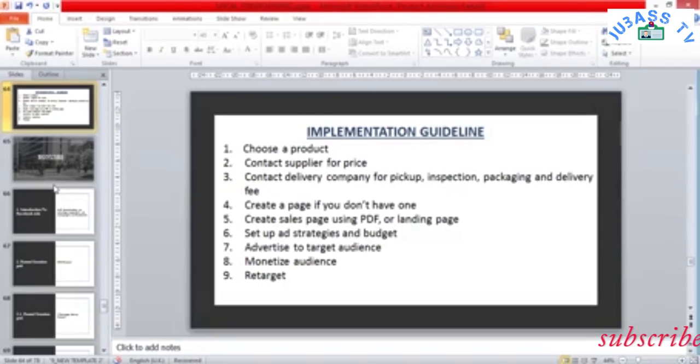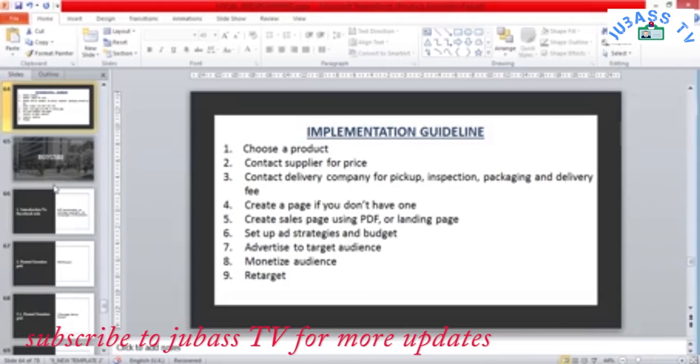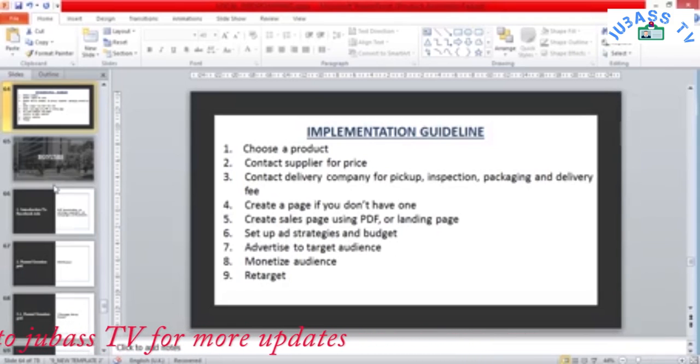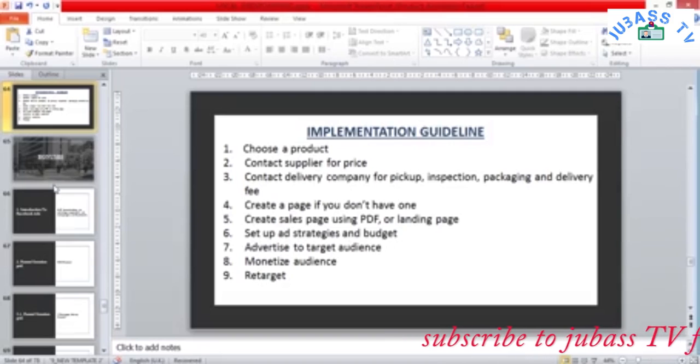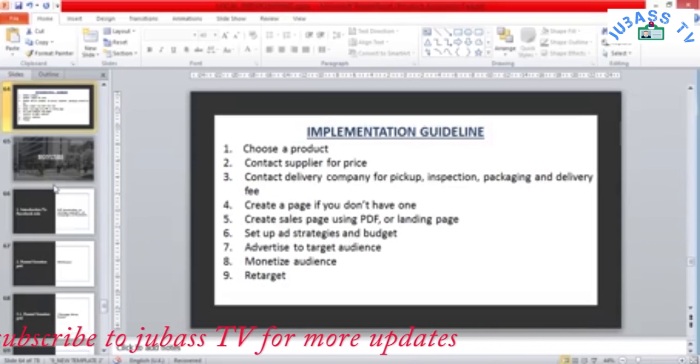Now, before I got those sales, I couldn't use group buy and sell groups or regular groups like I've shown you to get this type of audience. I actually targeted them based on location. Okay, so what I did was I typed locations of estates and high-end residential addresses because that's where people who can afford this thing live. So I typed, like in Abuja you have Sun City Estates, there's Sunnyville, Prince and Princess, FAB. There's so many estates, so I just typed this estate and found the location.